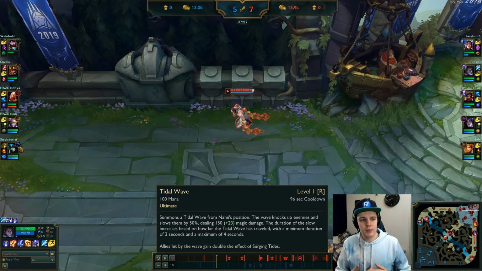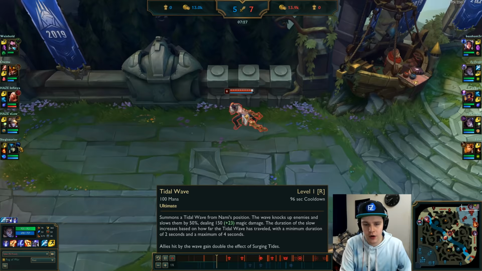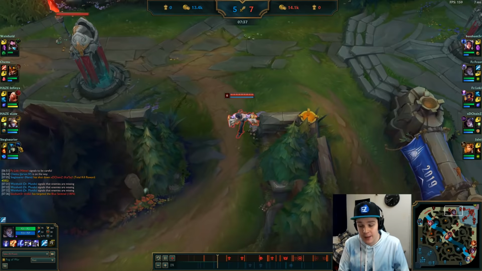playing Sylas into teams with great ultimates, like Karthus jungle, is a big thing right now. And Karthus' ult, you can just yoink that for yourself, use it against the enemy team as well, and yeah, it's very, very nice.